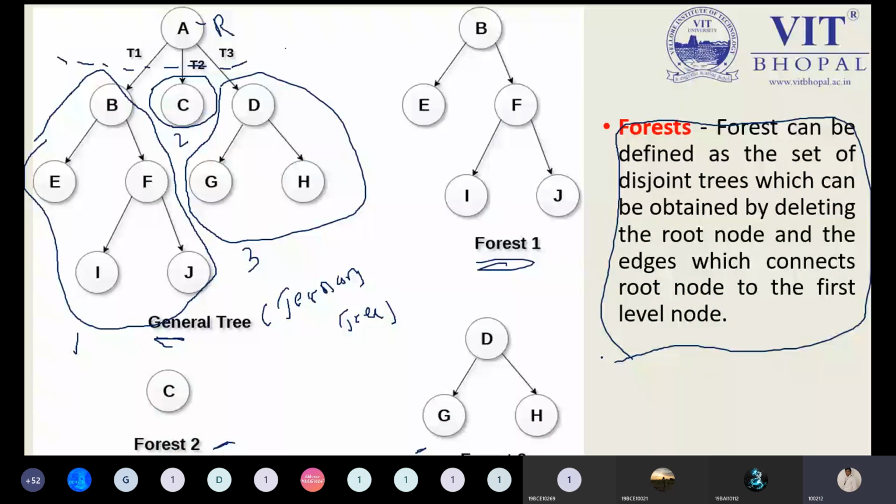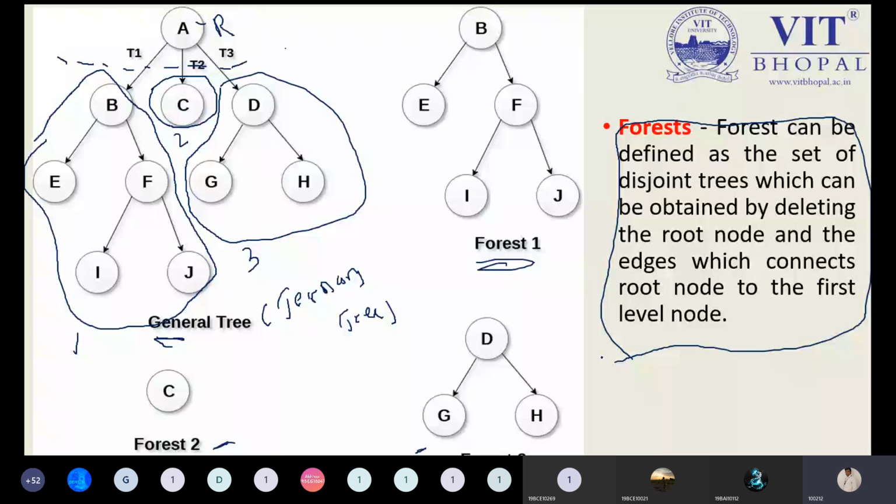Okay, now this is not a binary example. This is a general tree example where we have three subtrees. So this is also known as a ternary tree. This is an example of a ternary tree. Okay, now forest is clear to all? Please tell me. Yes, sir. All clear.